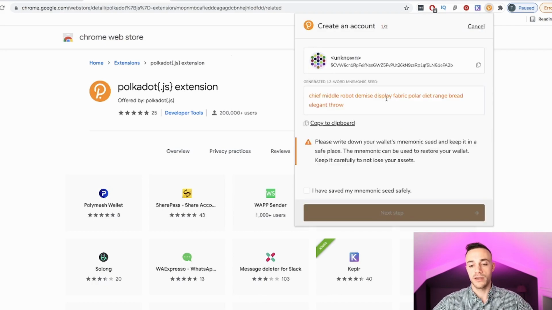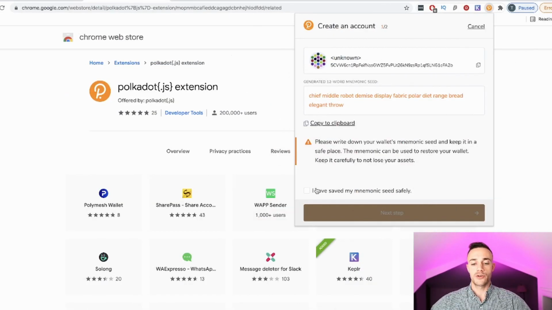Now, this is your 12-word seed phrase. For the sake of this tutorial, this is a burner wallet. My regular wallet is obviously not going to be shown on camera, but this is what a 12-word seed phrase looks like. You're going to want to write this down on a piece of paper outside of your computer. Don't keep this on your computer in a file, because people are crafty nowadays and they can make their way to these 12 words if you are not careful and just leave it on your desktop. So stay safe out there. Write this down on a piece of paper, put it in a place that you know only your eyes will see it, and then we'll move on.